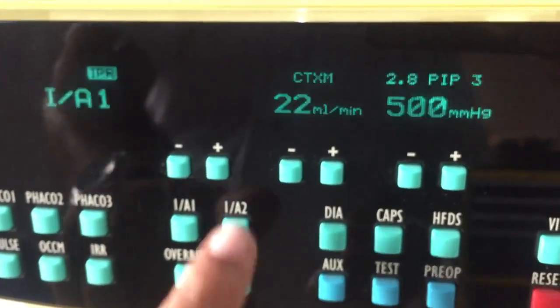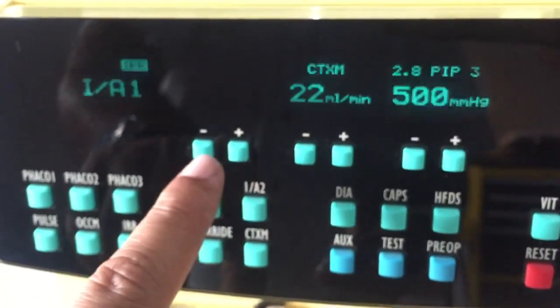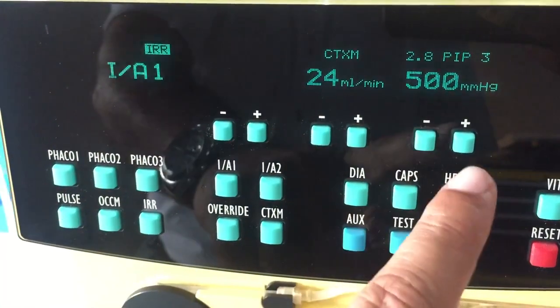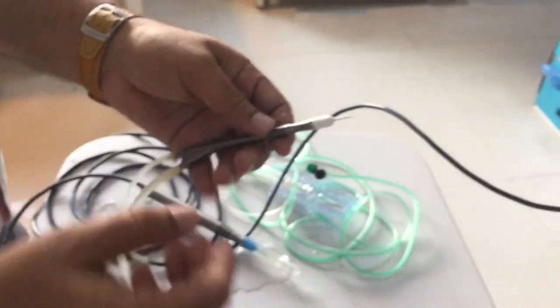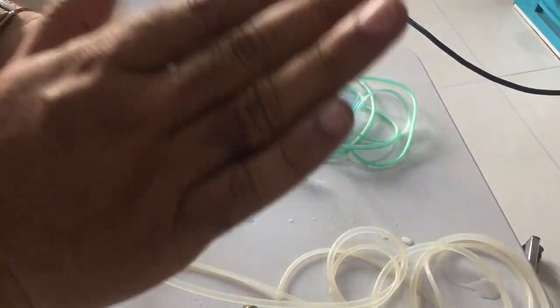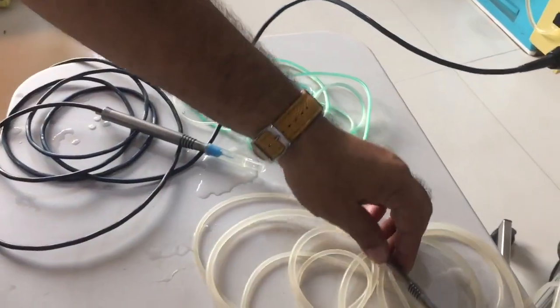You can also press the CTX mode, and here are the settings for the I&A. It is ranging, you can select from 22 to 23 or 24 like this, and then 500 vacuum for the I&A. So you will activate the I&A mode by foot switch. First step is irrigation, then second is the vacuum occlusion, and the third one is the aspiration. So you can do it in this way.